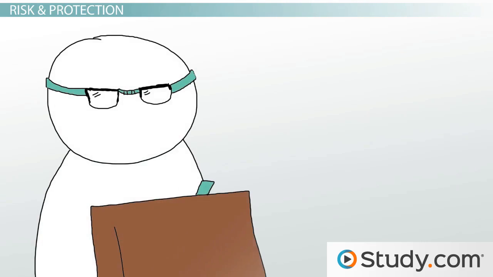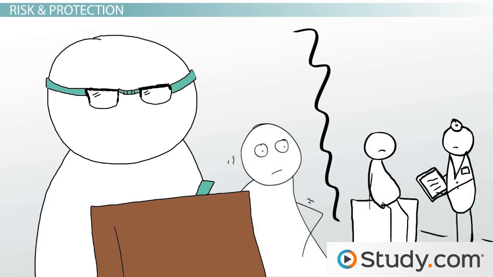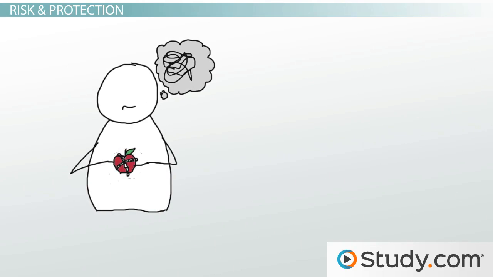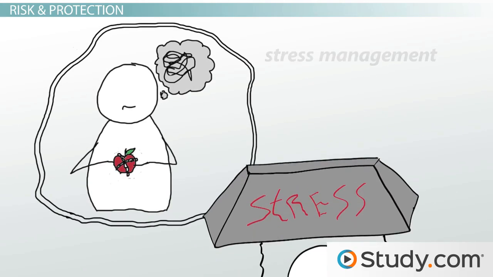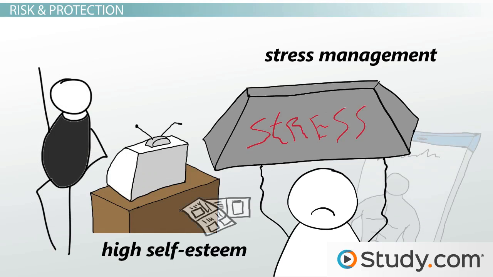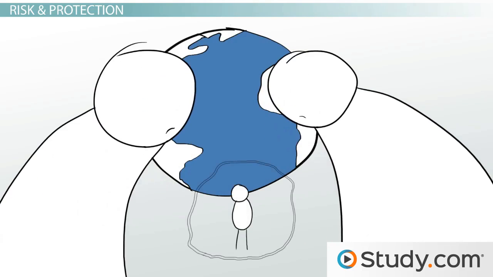We are going to divide protective factors into two flavors: avoiding diagnosis and post-diagnosis. Protective factors that help a person avoid eating disorders include stress management and high self-esteem. These two things together help a person cope with the stresses and the push of culture. This doesn't make them immune to eating disorders, but it helps buffer them from the unrealistic expectations.